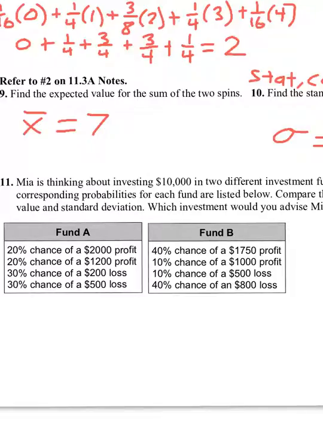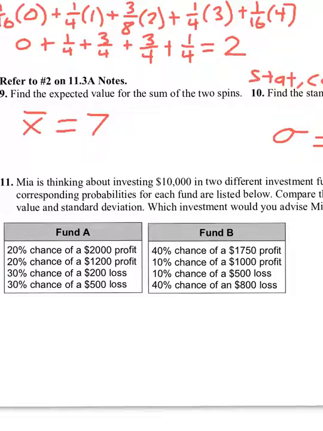In L2, I'm going to put the probabilities associated with these. So I always like to put the probabilities second, even though they show us the probability first and the profits second. I put the profits in L1, the probabilities in L2. So the way I type 20% is 0.2, 0.2, 0.3, 0.3. So in L1, I have the different profit levels. If it's a loss, I put negative. In L2, I have the probabilities.